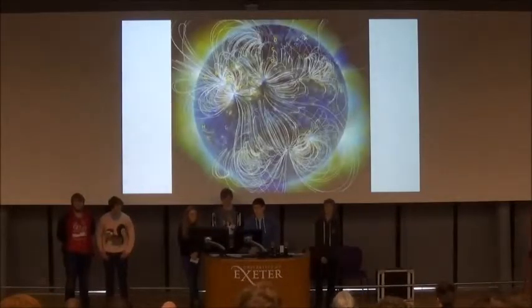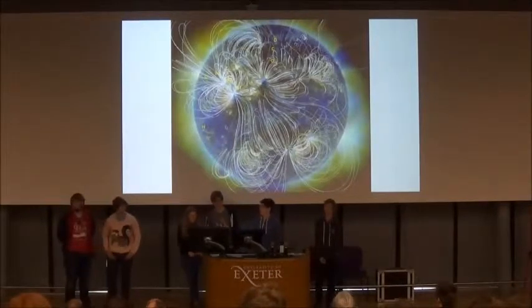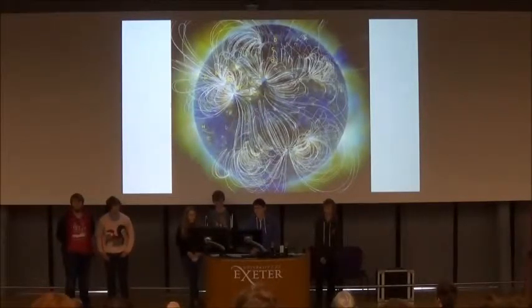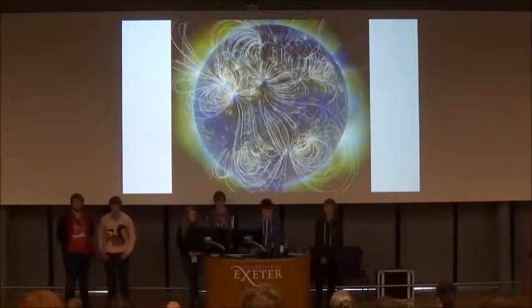However, over time it gets stretched and twisted, creating loops such as these. When these loops get stretched further out into space, charged material from the Sun follows their paths, and these are solar flares. When one of these loops snaps, the charged material is thrown out from the Sun, and this is a coronal mass ejection. They travel at very high speeds and can move in any direction from the Sun. They have much more energy than solar flares and occur much less frequently.